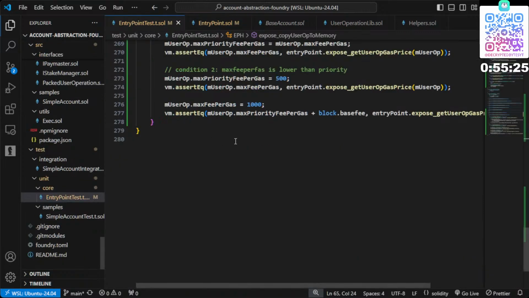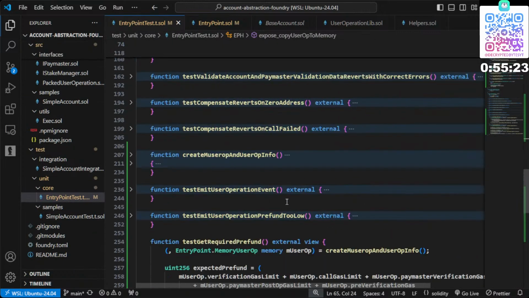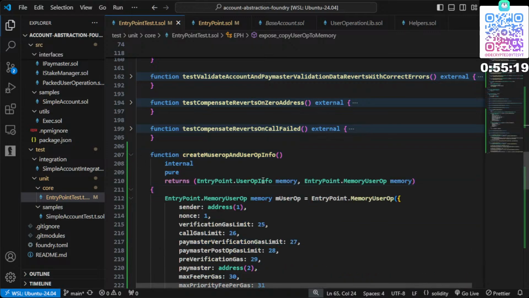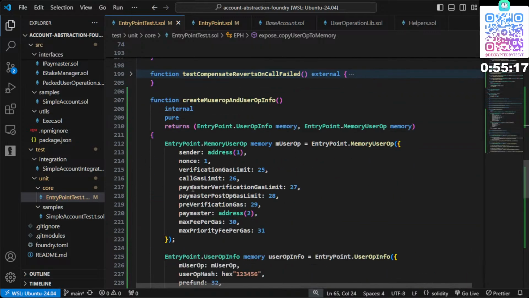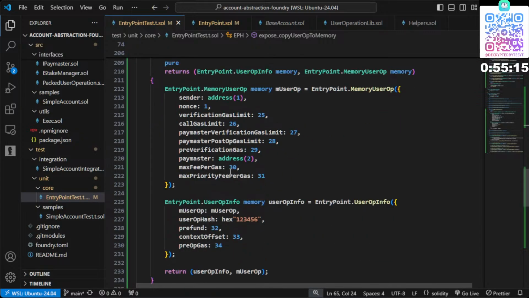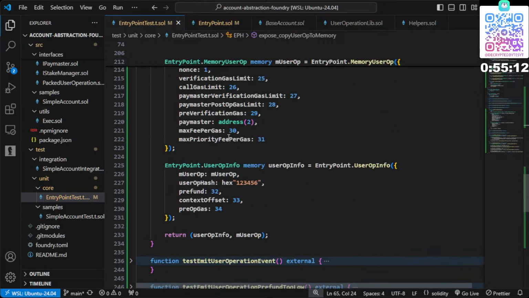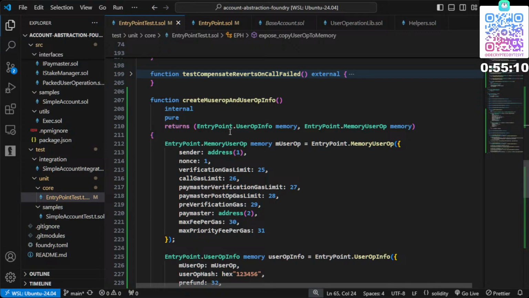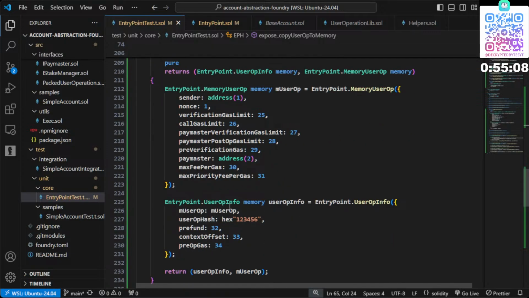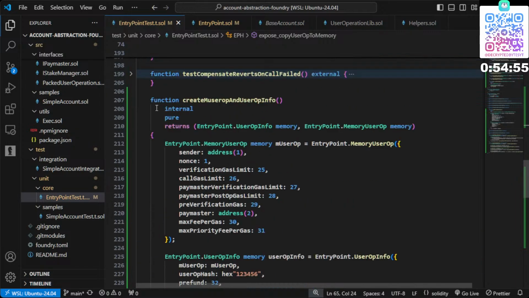So we have written a function. This was a function, yes, internal. It creates two dummy structs. User op info has one field which is of type memory user op. So we need to create both of them, and that's why I return both of these values back.